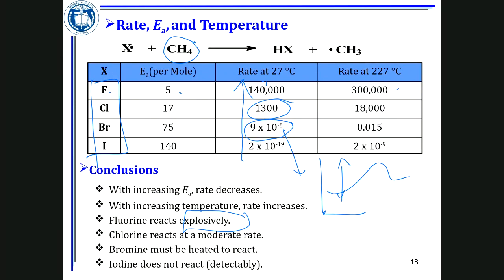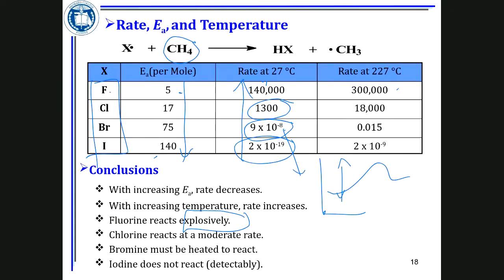For iodine, this value is very low. How can we interpret that? The value for rate is very low for iodine. Don't try to replace hydrogen from the methane with iodine, because the rate of the reaction is too slow, and you don't want to spend that energy or heat to force this reaction to happen. So that's how we interpret that table. Activation energy is higher for iodine. The rate of the reaction is lowest for iodine. Activation energy is highest for that.